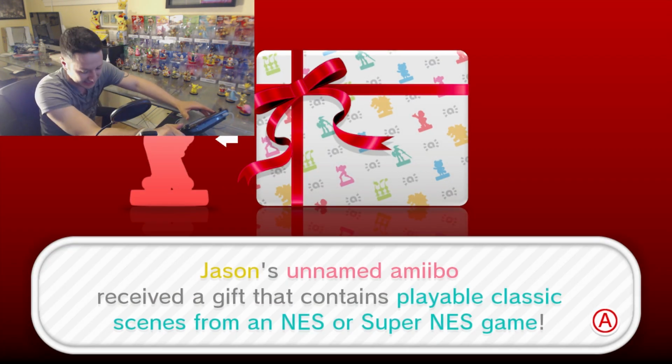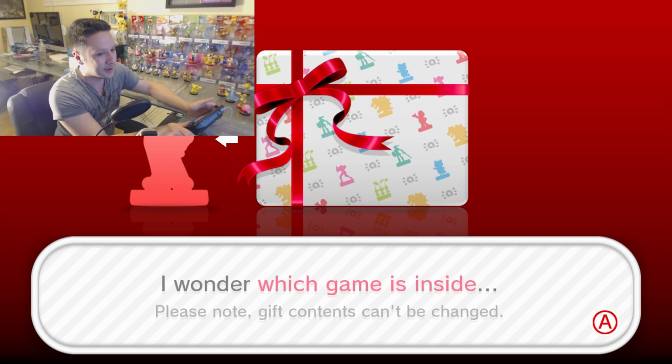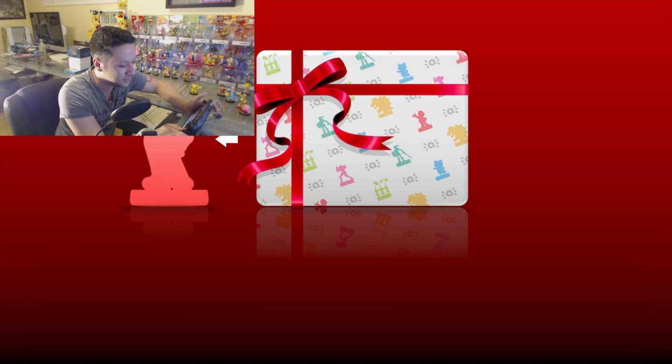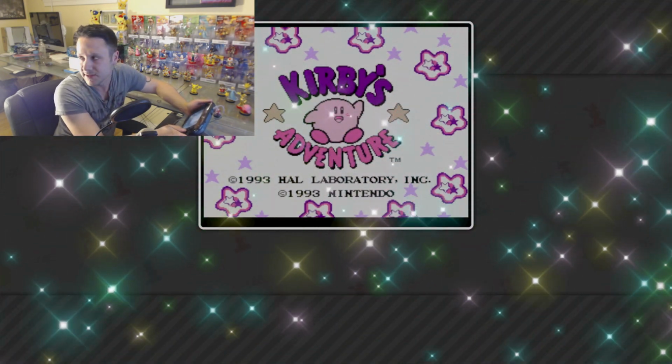Oh, I gotta try something else out here too. I have a Pokemon Rumble U figure. I got a bunch of them actually. I wonder what happens. All right, we're gonna trick the game here. We're gonna scan some Rumble U figures. So let's see what Pikachu unlocks. Kirby's Adventure.